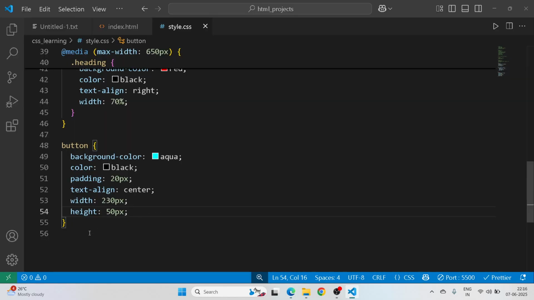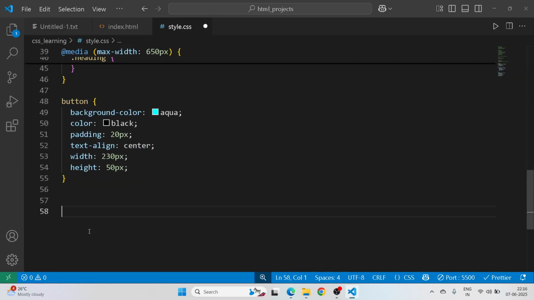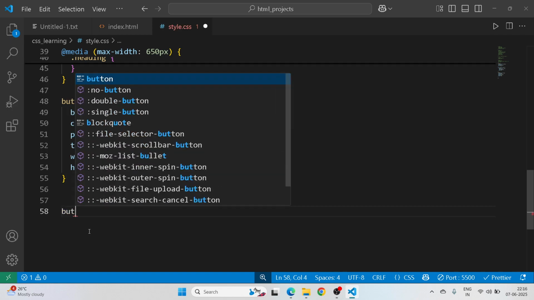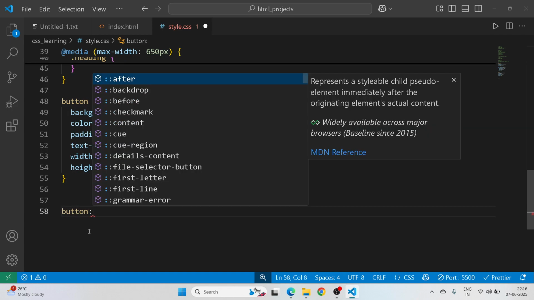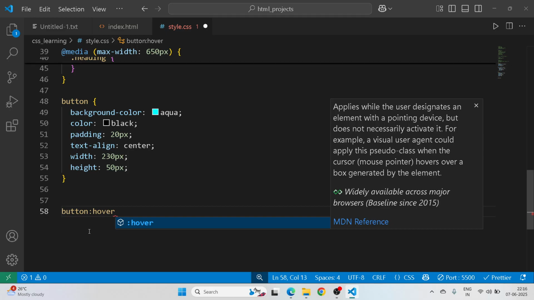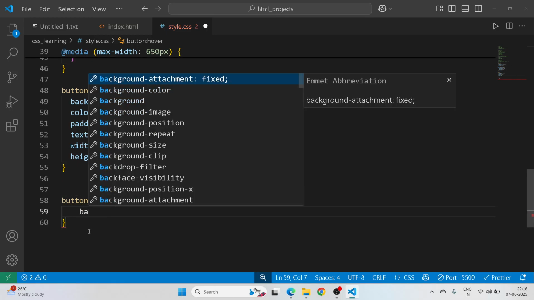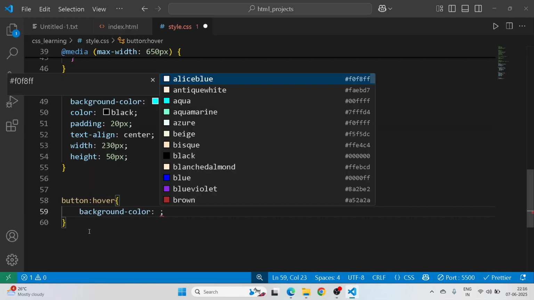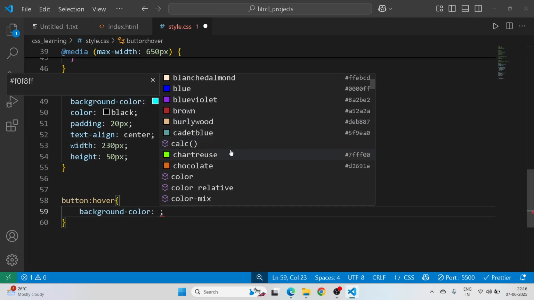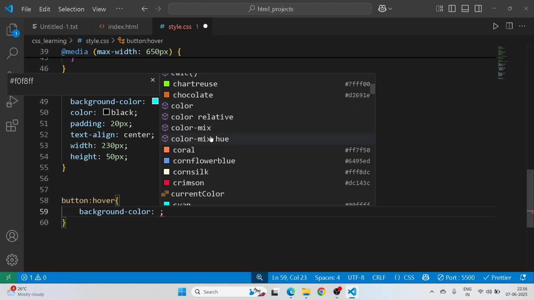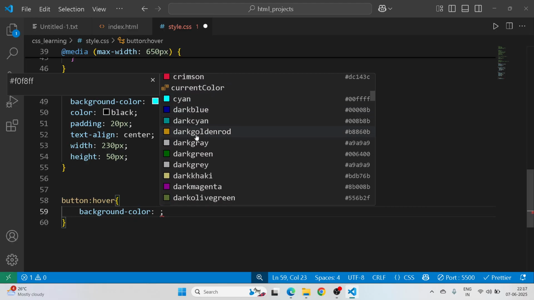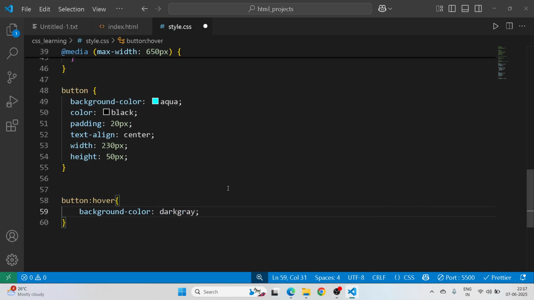Now when I'm applying hover on this button, I'm going to change some styling. I want background color dark gray.